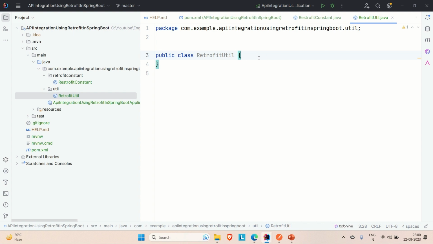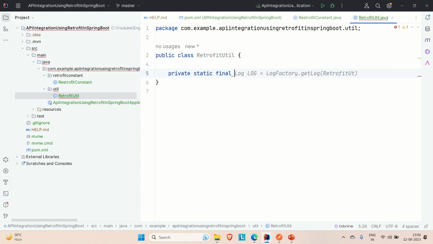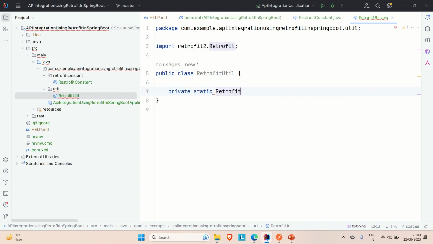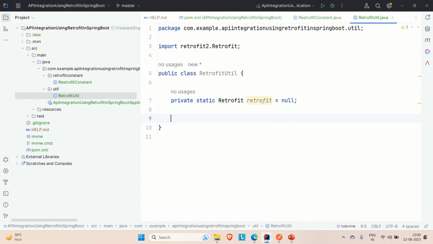So first of all, we need to create a retrofit instance. Okay, so let's say private static Retrofit. So make sure when you are importing the retrofit, it is coming from retrofit2. Okay, now retrofit, and let's say it is null as of now. Now we'll create one method which will be returning the retrofit for us.